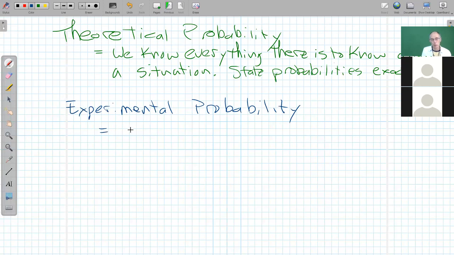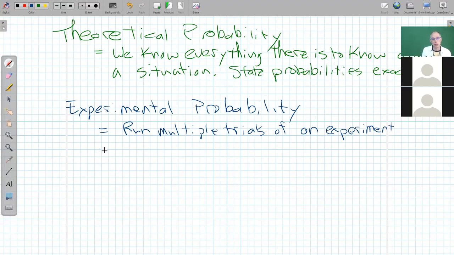Experimental is we run multiple trials of an experiment. And the experiment has to be repeated the same exact way each time. So like flicking a spinner, flipping a coin, rolling a die, me shooting free throws.